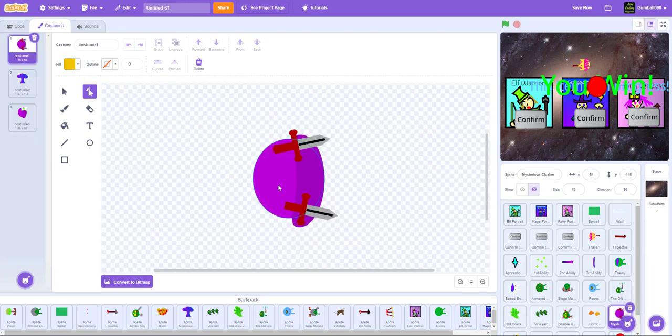I put a circle and then the hat, and I made these knives, but they were not that hard to make. You just need a rectangle, another rectangle, a circle. See, rectangle here, a circle, and then I have a rectangle here and a triangle up here with a line in the middle. So that's just not that hard, and I duplicated it twice, and then we have that.